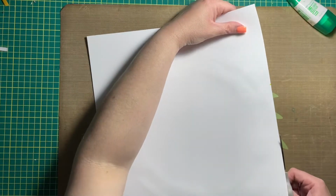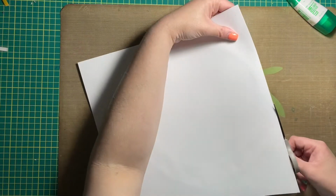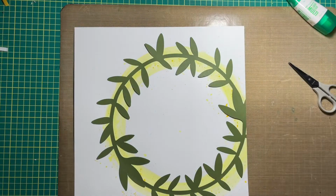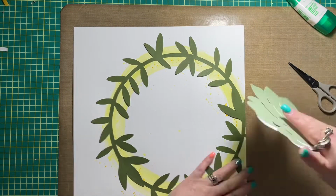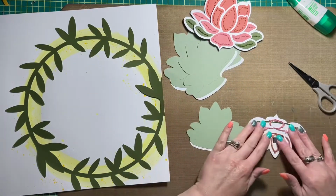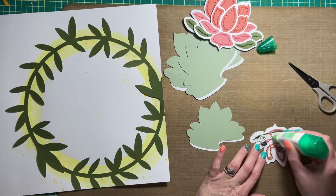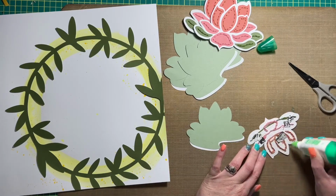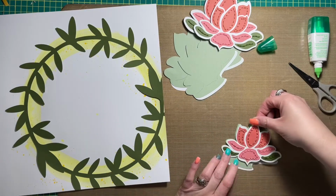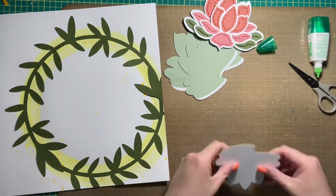I glued the wreath directly to the layout base. And as you can see, there's watercoloring showing from behind it, which is exactly what I wanted. And I'm just trimming off the excess leaves that have fallen off the edge of the page. I didn't want my wreath directly in the center of the layout. I wanted it in the bottom right, I guess. So I just placed it a little bit off center and then trimmed off the rest that didn't need to be there.